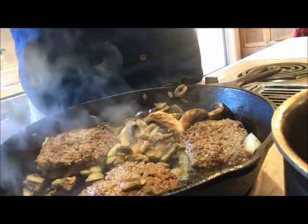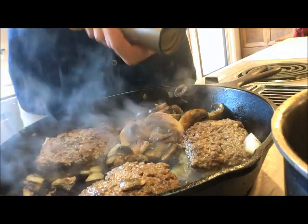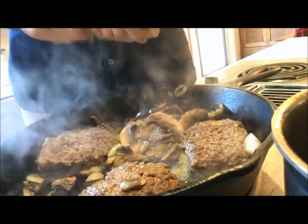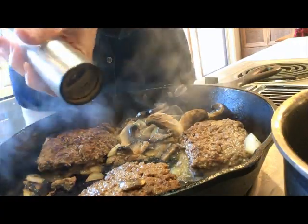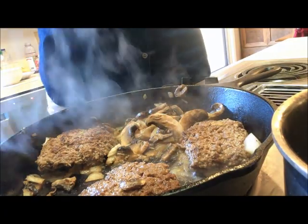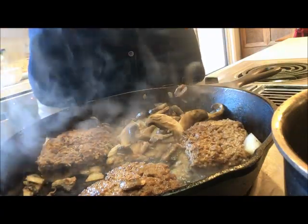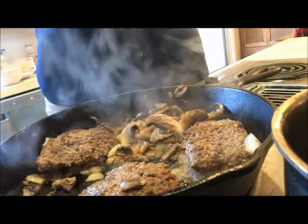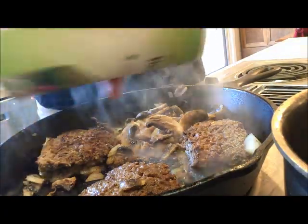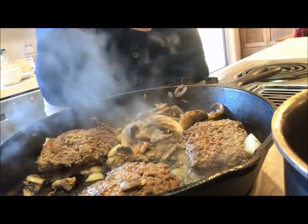Boring you to tears, I'm actually going to do another thing. I'm going to take out this pepper and grind some pepper on top of it, seasoning the meat. And if you don't like pepper, you don't have to use it. Another thing I like is this herbamare salt seasoning, or you could use just some sea salt, but I don't have any handy. I think herbamare has sea salt in it. Just a dash of that.